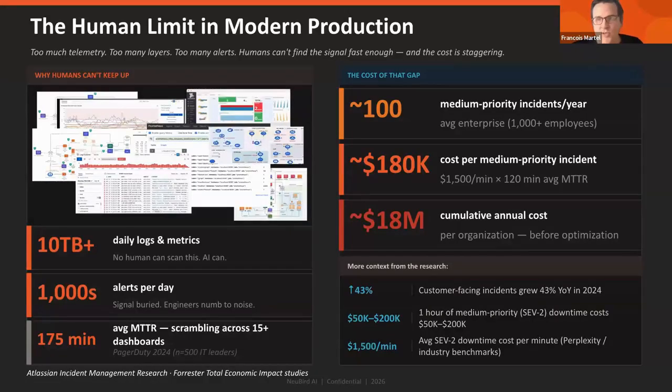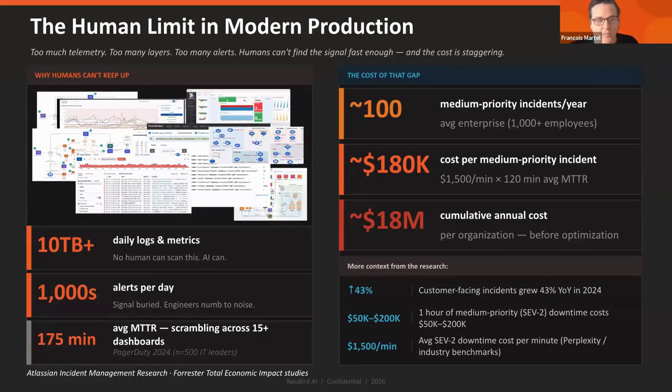The problem that we're addressing is a very well-known problem, right? We've been trying to solve these problems for years, and Azure Monitor gives you a great platform to get a much better handle over your production environment.